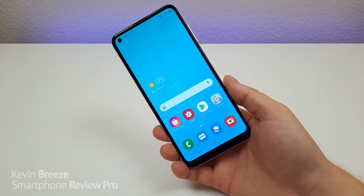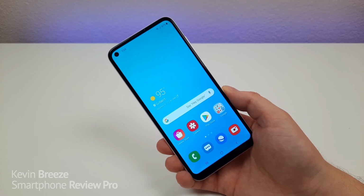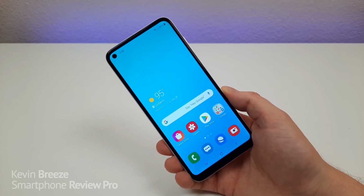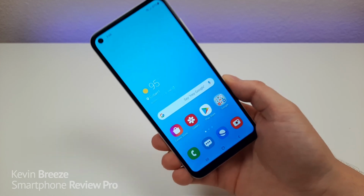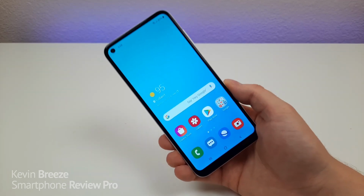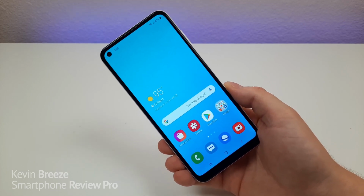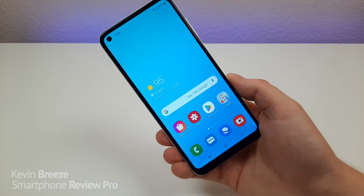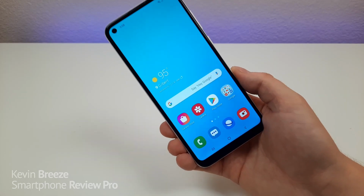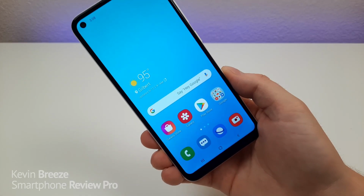Of course, I'm going to be keeping the phone for a while and doing follow-up coverage because I'm sure you know that things could change as time goes on, but at least for my time of using the phone, performance has not been an issue. Now let me clarify that this phone certainly won't have the level of longevity as a device like the Galaxy S20, for example, but on the other hand, you're buying this phone for a fraction of the price. So you are getting what you're paying for, but this phone also isn't junk.